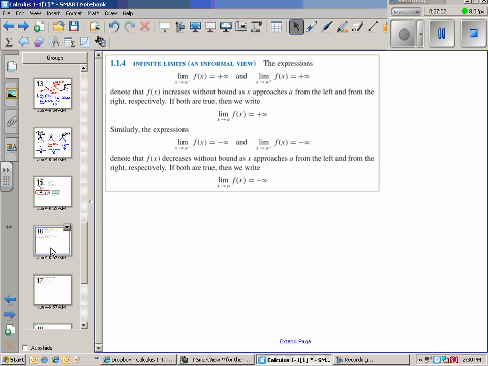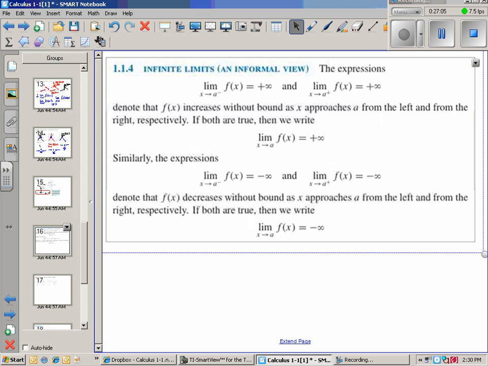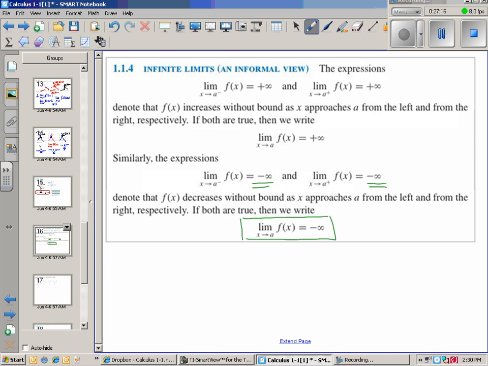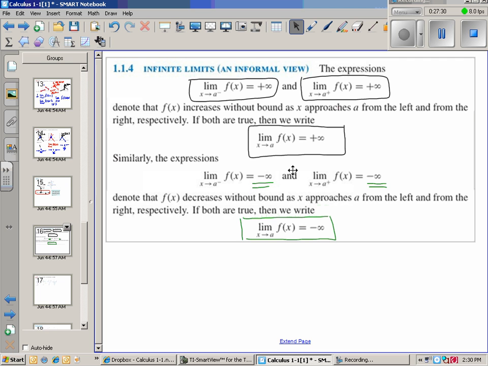Okay, so again, we're talking about end behavior. If the end behavior is the same, then we can say the limit exists. If the end behavior is not the same, then the limit does not exist. So you can use a positive infinity equal to a positive infinity to say that the limit is positive infinity, which just means that it's going to increase without bounds. Negative and negative, rather than saying it doesn't have a limit, you can simply say that its limit is negative infinity, which means it's going to decrease without bounds.